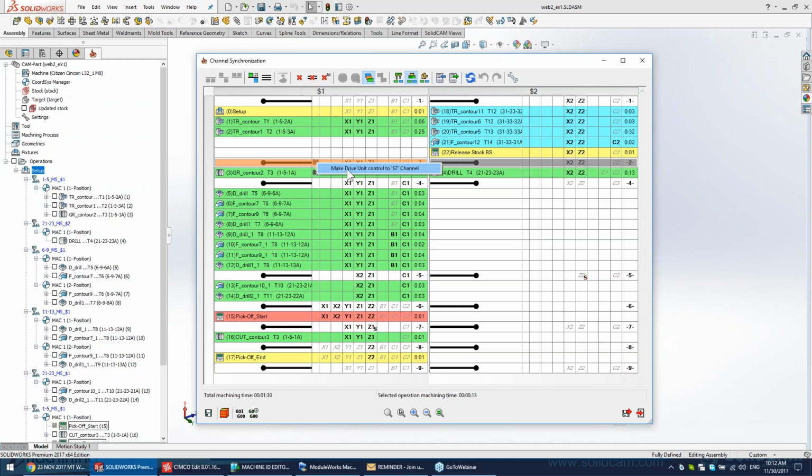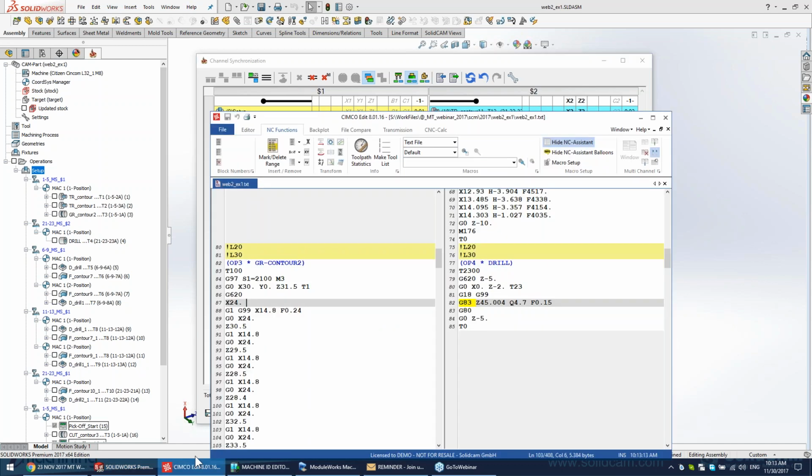What's happening if we send the control to channel 2? The drive unit now is controlled by channel 2, which means the spinning command should be output in channel 2. Now, here we have the spinning command S1, which is the main spindle, equal 21900 M3 in channel 1.